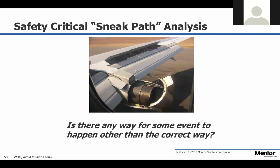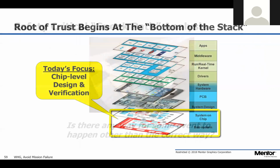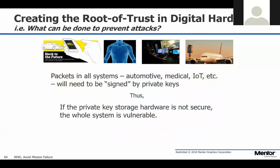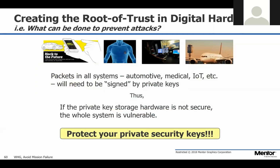The other place in the safety critical world is not necessarily malicious hacking, but two systems that should never happen at the same time. You should never be running down the runway with the flaps up ready to take off and then have the air brakes come on at the same time. There's a lot of concern and a lot of ways of dealing with hacking, and a lot of that is at the software level, but the real root of your trust begins down at the hardware level. What Secure Check is about is creating that root of trust at the hardware level, making sure that there is no way to access certain areas of your design except through the specified ways that you said.